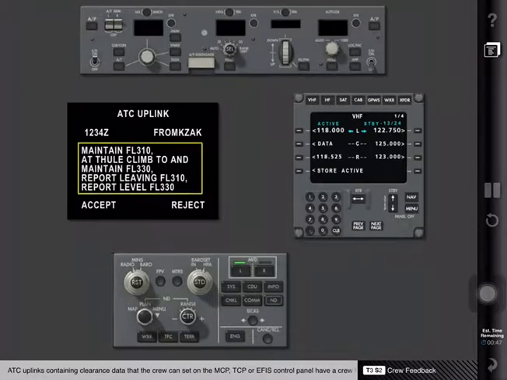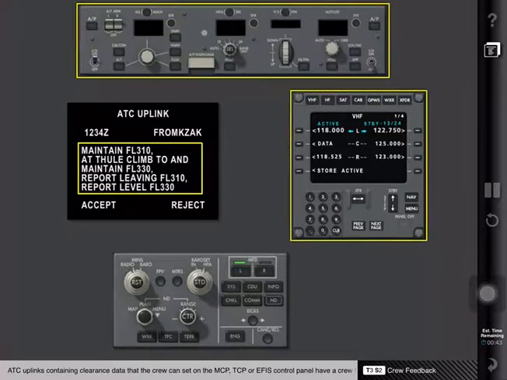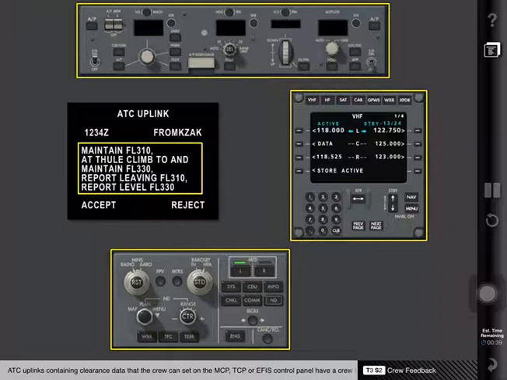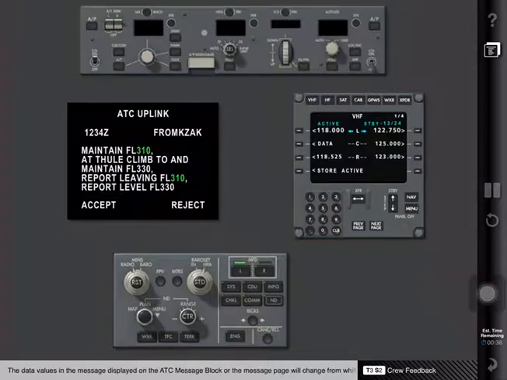ATC uplinks containing clearance data that the crew can set on the MCP, TCP, or EFIS control panel have a crew feedback display function. The data values in the message displayed on the ATC message block or the message page will change from white to green when they are properly set by the crew.